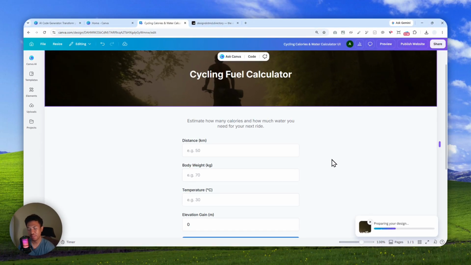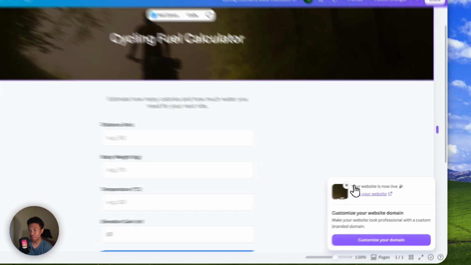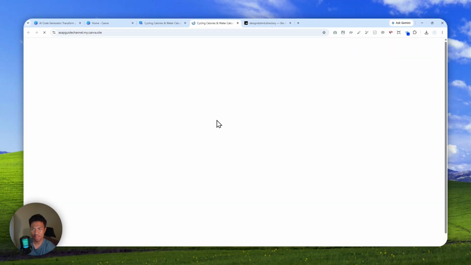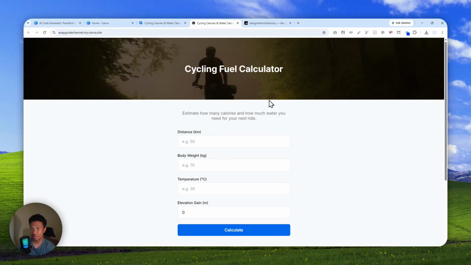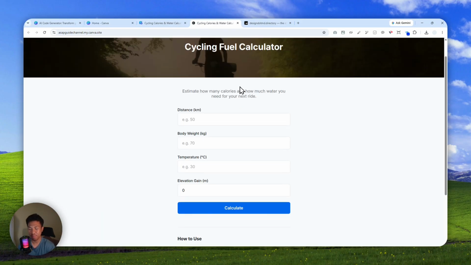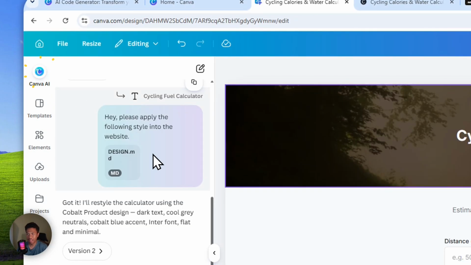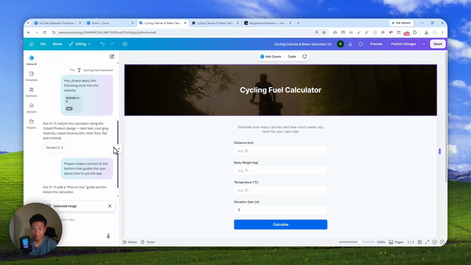And just wait for a few seconds for the tool to prepare everything, and later it will launch your website. There you go. I'm going to click it. And this is the website, I suppose. Let's take a look. It might take some time to finish loading the website for the first time. There you go. So it looks okay. It looks decent. It's not exactly the best looking website, but this is just a quick demo. Of course, you can always go back and keep prompting, keep adding features, keep changing things on the website.